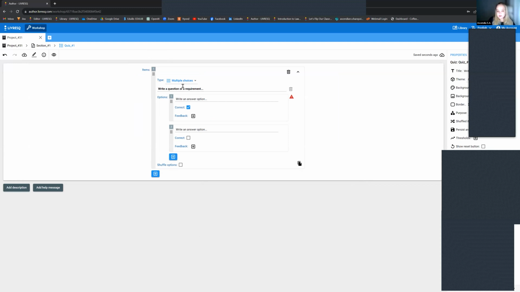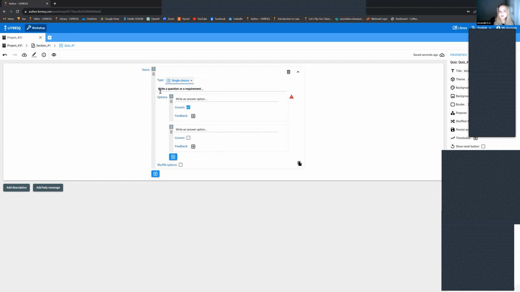So the first thing you want to do when you're creating a new quiz is selecting the type of quiz that you're creating. And we have a wide range of types of quizzes that you can choose from. The most common ones are multiple and single choice. These are very common. They're very easy to use. I'm going to start with single choice. It seems more logical to me that way. So I'll just click on single choice. And then the platform tells me what I have to do at each step. Basically, it's all about replacing resources and texts that are already there.